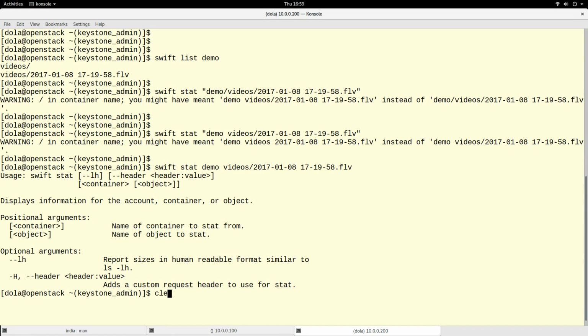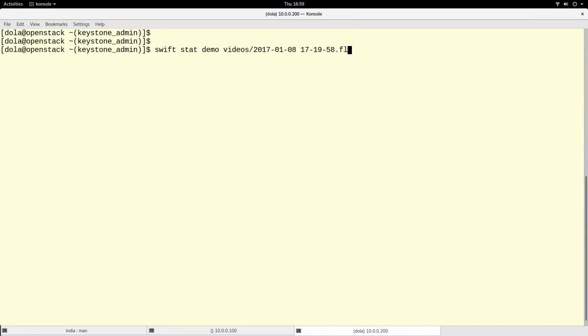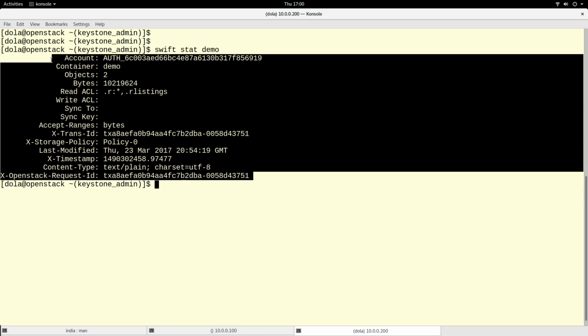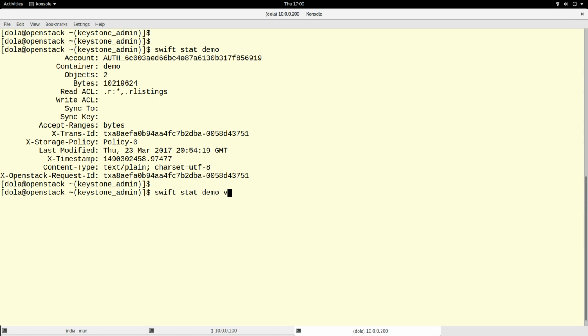Let me try again. Let's do a stat on the container first. A stat will give information about that container. You see, a lot of information. These are what is called metadata. And let me try to do it on an object.